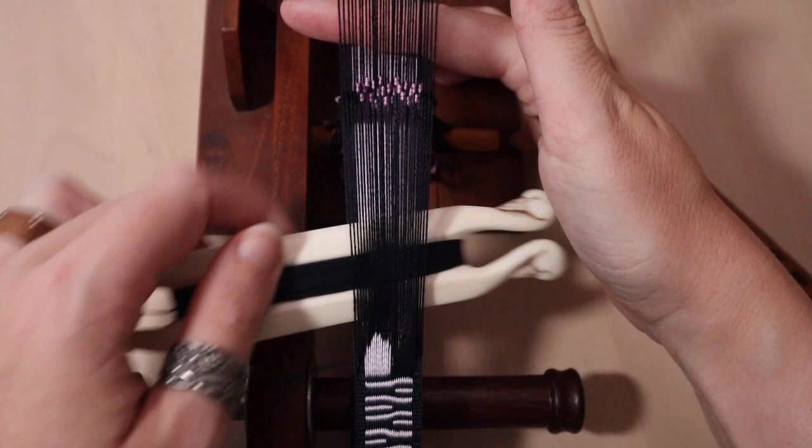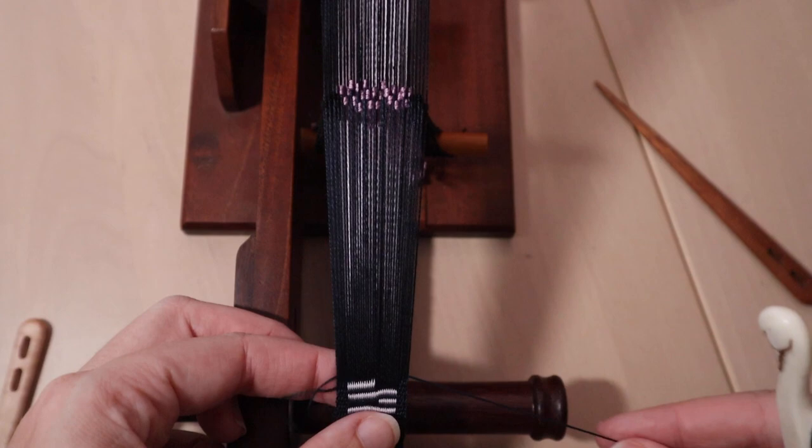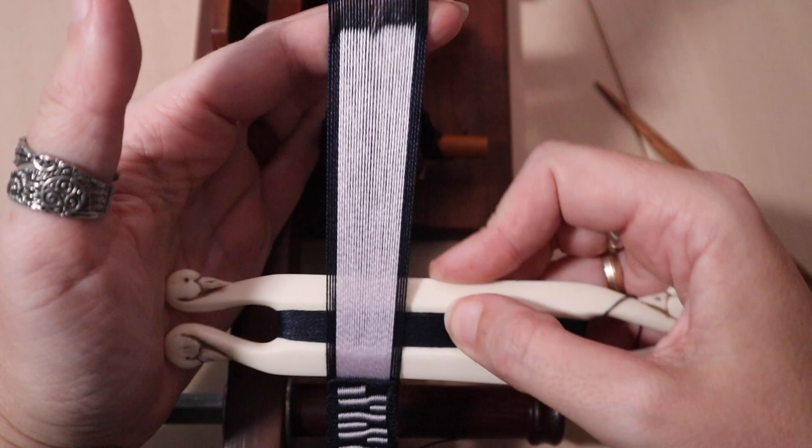Now I will just continue this pattern, varying the lengths of the pickup rows and the sides and numbers in order to make an organic, irregular pattern, and making sure to really rock the shuttle as I beat the picks in order to get the maximum curve.